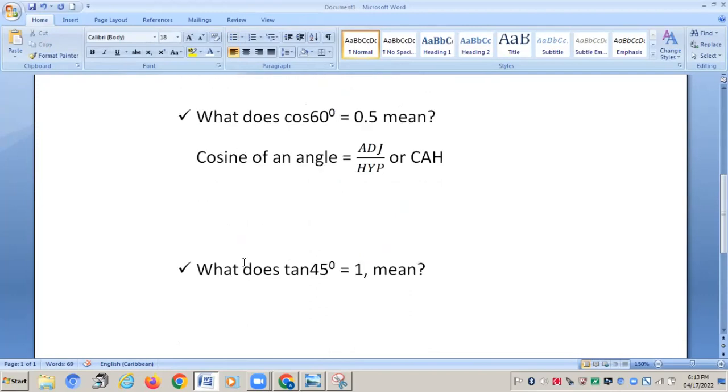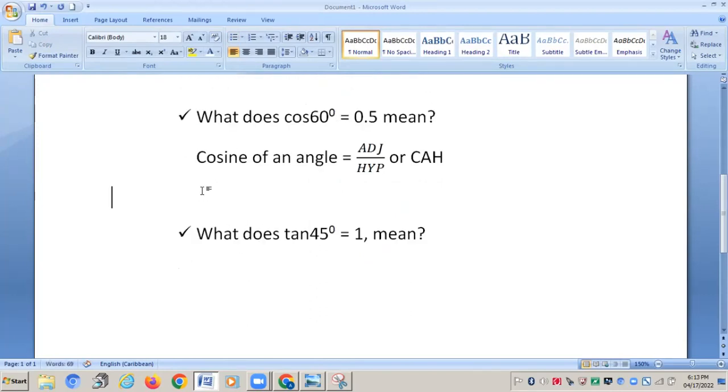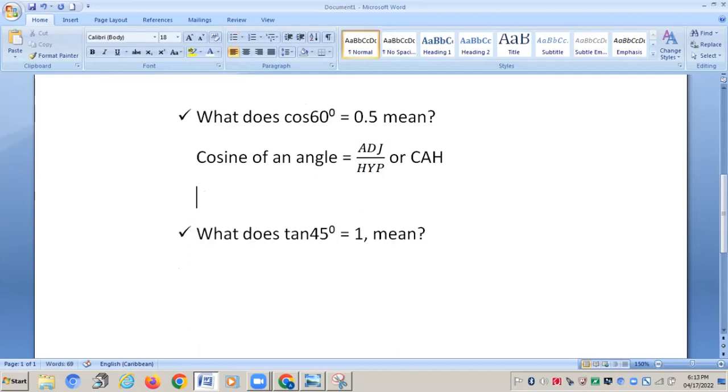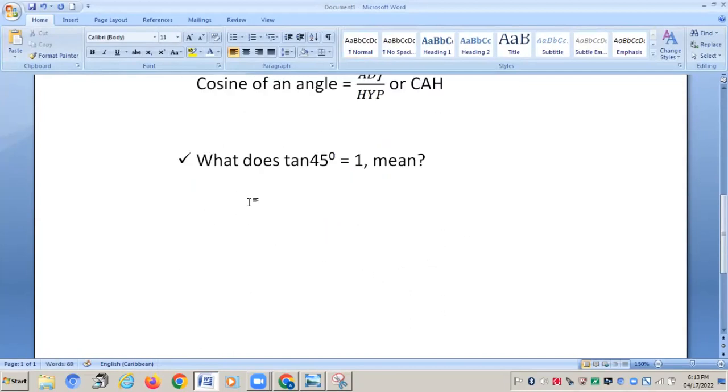So you have cosine of an angle. Sir, when I press tan, you're going to see one come up. Would that be like a 1-to-1 ratio? Yes, it would be a 1-to-1 ratio, because 1 divided by 1 gives you 1, right? That's what I said. I thought you said 1-to-2. No, I said 1-to-1. Very good.